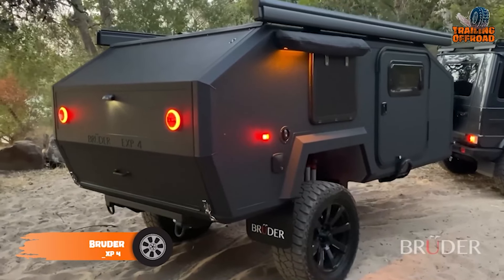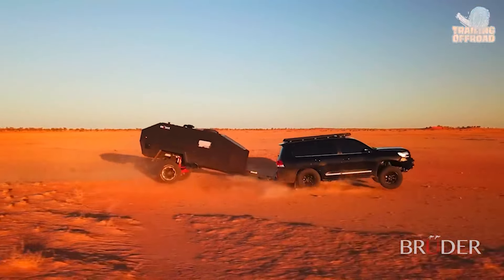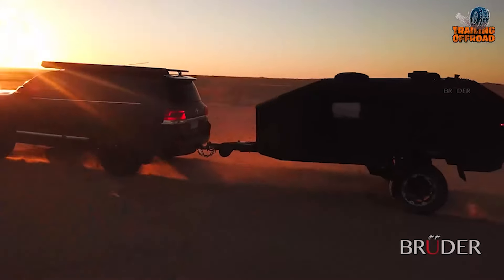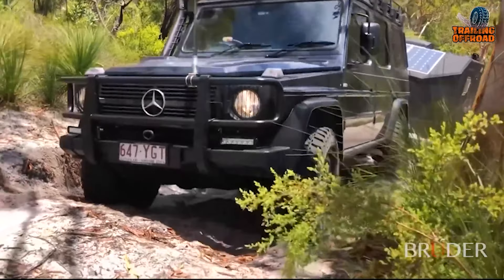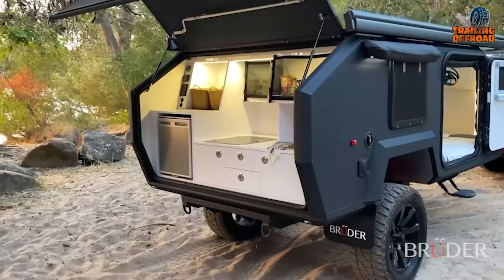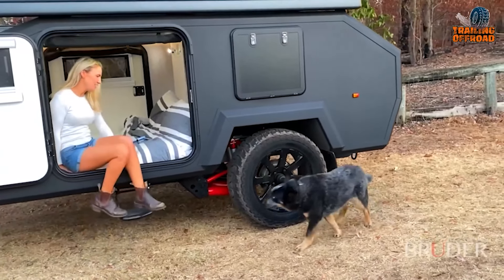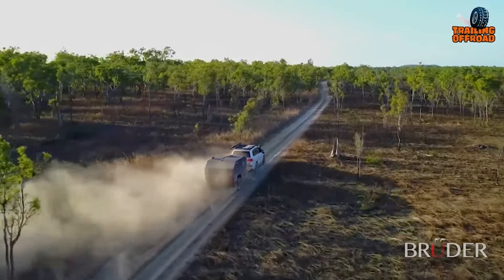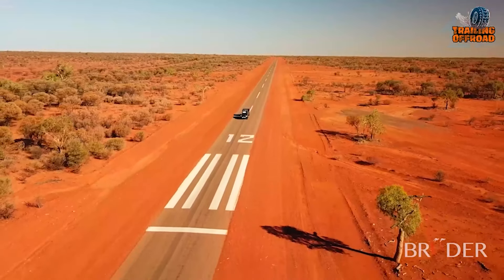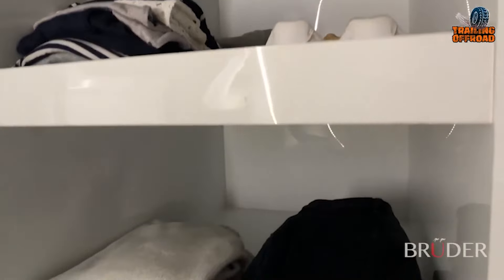When it comes to off-road expedition trailers, the Bruder EXP-4 truly excels in both performance and comfort. This compact trailer is ingeniously designed for rugged terrain, showcasing a patented suspension system tested by adventurers and trusted by military and commercial organizations, ensuring a stable ride that translates into a restful sleep at night. One of the standout aspects of the EXP-4 is its ease of setup — you can transition from travel mode to campsite in mere moments. The trailer's unmatched towing performance can tackle the most challenging off-road conditions, whether navigating rocky paths or corrugated surfaces. Large side doors provide expansive views and smart storage solutions keep your gear organized.